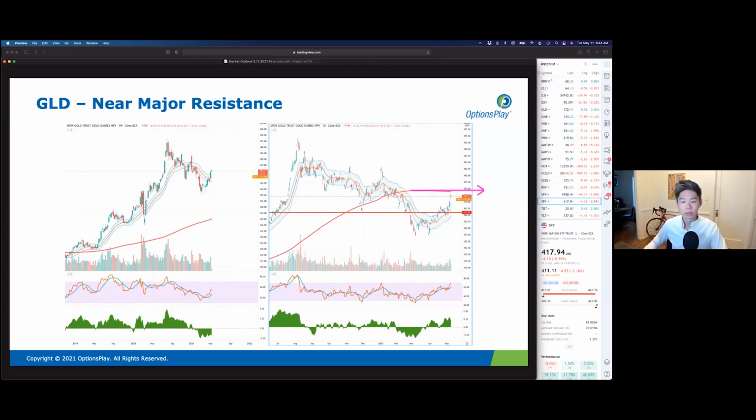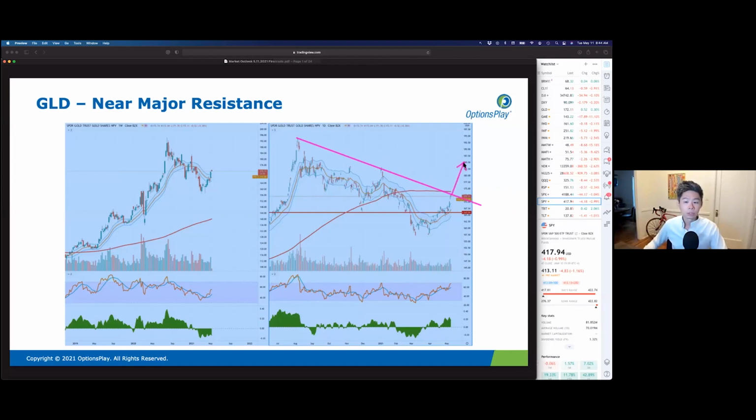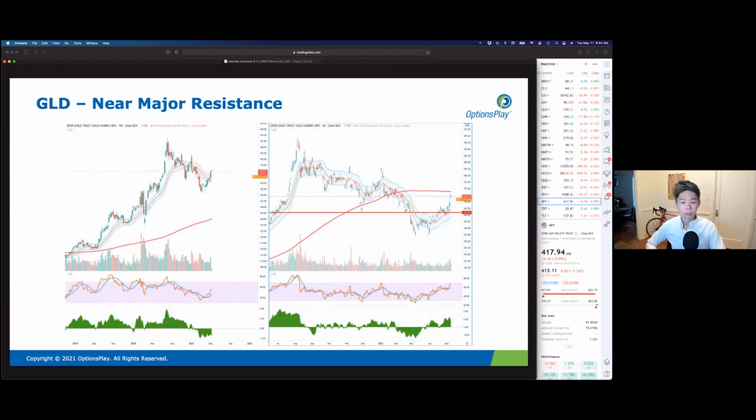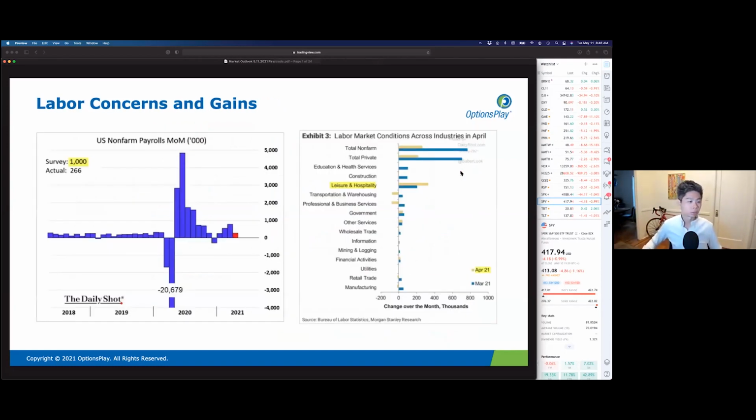As you can see, the 200-day has pretty much been flat. And the question is whether gold breaks out higher here or not. With inflation expectations, it's very possible that we do see that breakout here in gold. And if that's the case, I would target this 182.5 highs here to the upside, as a potential move. So after forming this bottoming formation here on gold, potentially breaking out higher, which would line up with the rise in yields.